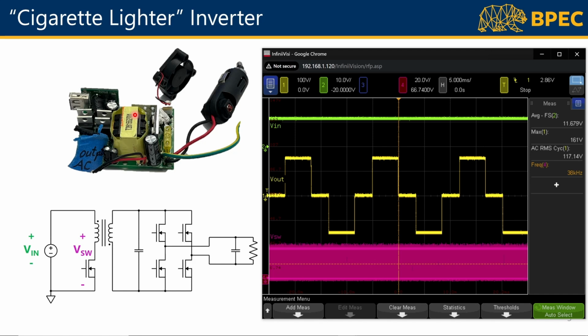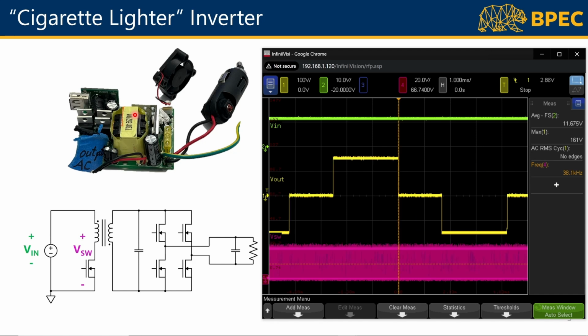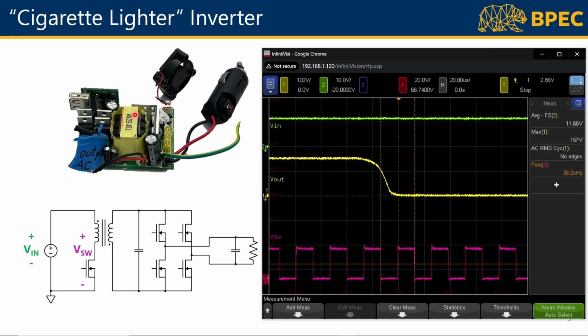Now the switch node voltage down here, we can see that it's switching at a much higher frequency than the grid, and that's so you can reduce the size of the transformer. If we zoom in, it's roughly switching at 40 kilohertz, and the value is what we'd expect for a flyback converter. When the switch is on, the switch node is at 0 volts. When the switch is off, it's at twice the input voltage. And this is what you get for a flyback when the duty cycle is 50%.